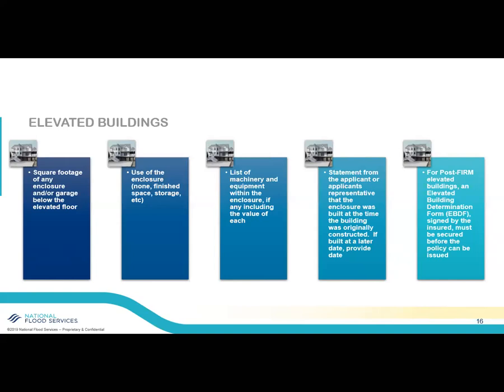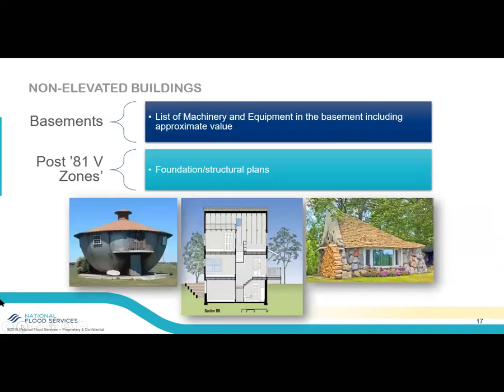So just because you have a submit for rate does not, again, automatically mean higher premiums. Sometimes they're not higher premiums. It's just a deeper look into those types of structures. You can also have a submit for rate for a structure that is not elevated, that does not have an enclosure. Basements, for example, can also be kicked off into submit for rate, especially if it has a lot of negative elevation. In that particular case, a list of any machinery and equipment in that basement area is going to be needed, again, along with the value.